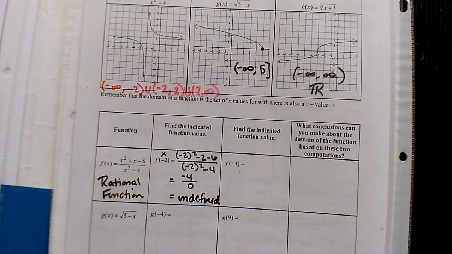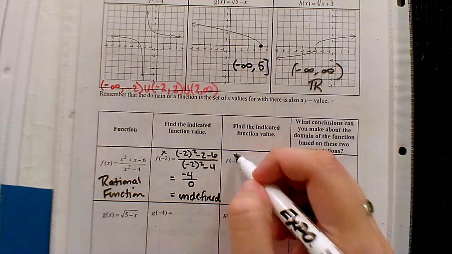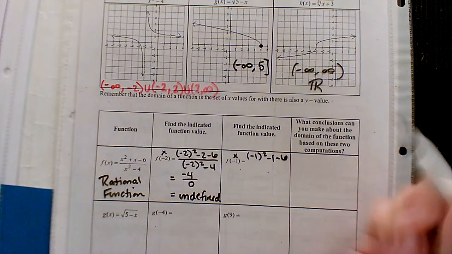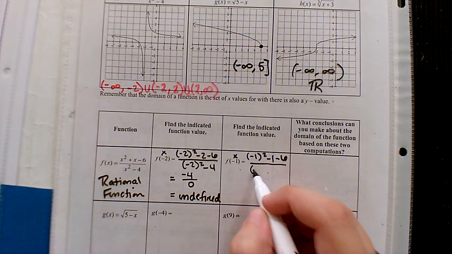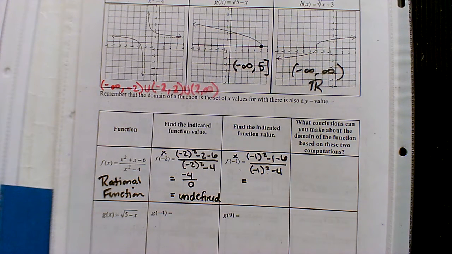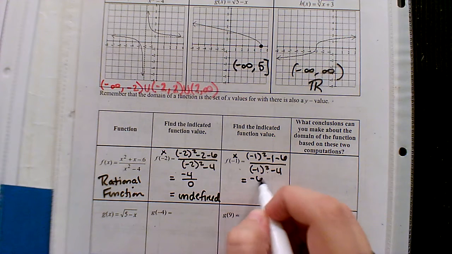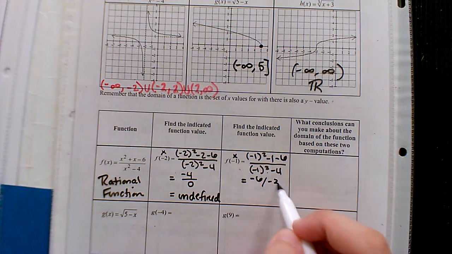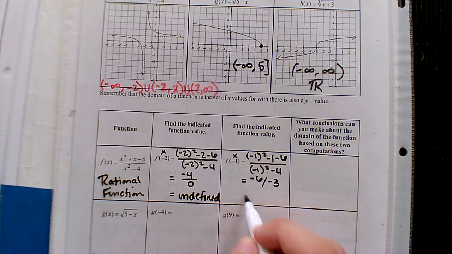Okay. Let's go ahead and try -1 as an x value. So we'll plug it into the same equation, see what we get out. Let's see, 1 minus 1 is 0, minus 6 is -6. 1 minus 4, we got -3. So it looks like we end up with 2.